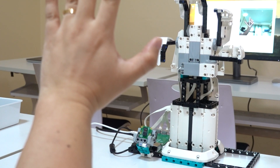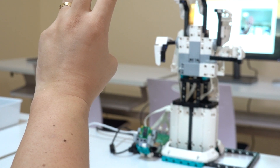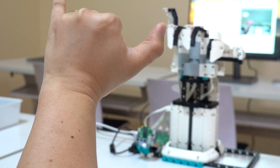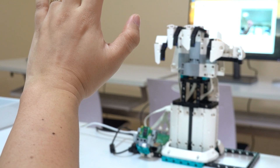Last time we used the Raspberry Pi build hat, we made a computer vision powered robot arm built with the Lego Mindstorms robot inventor. What I found surprising was the delay in camera and motor functions — something like a three or four second delay between the camera seeing my face or hand gestures and actually manipulating the motors. For today's project Spy Prime, it's going to be a lot easier to make and I hope the performance will be better. We're still using OpenCV for the computer vision, but we don't need media pipe, so it's going to be a great first project if you want to experiment with the build hat.